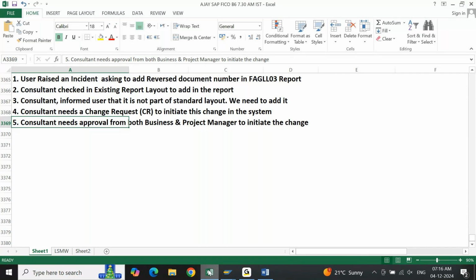It's a small change only, you can do it. But there are certain things which might take 1 week, 1 month, 2 months, 3 months. Am I right? There are certain changes which will take months of time. There are certain things which will take only 1 or 2 days. So you need to understand what this change request is, how long it is going to take, and what the impact of this change request on the business is. Everything you need to understand.